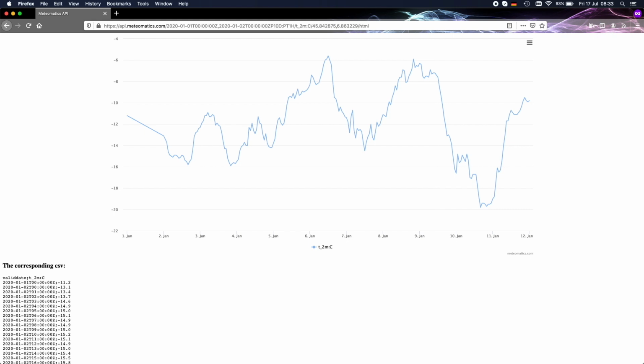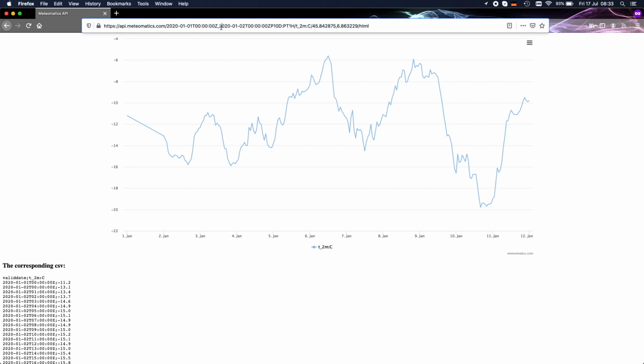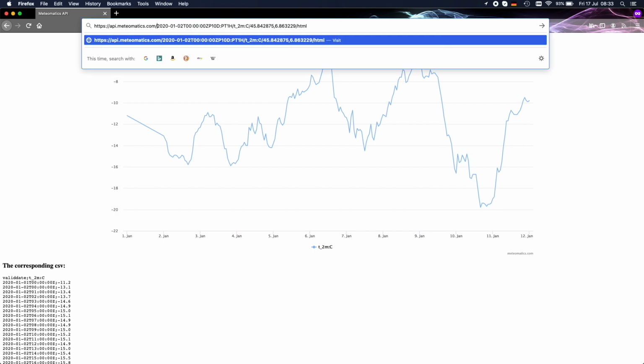To make the whole query even more complex, you can also combine several time spans. Let's assume that we want to look at the temperature from January to March for 2018, 19 and 20. Here we type in all time vectors and separate them with a comma. So we are just removing the first time and then copying the time vector we had from our previous query.